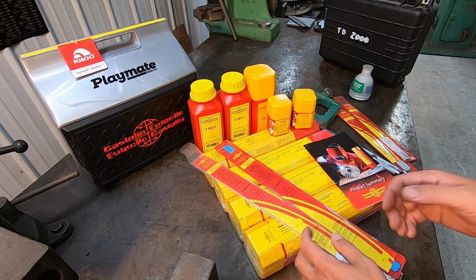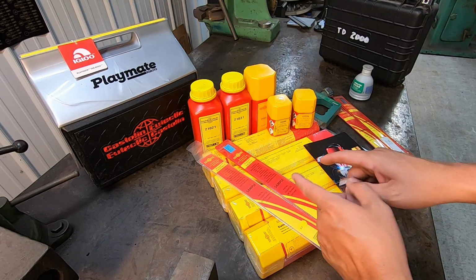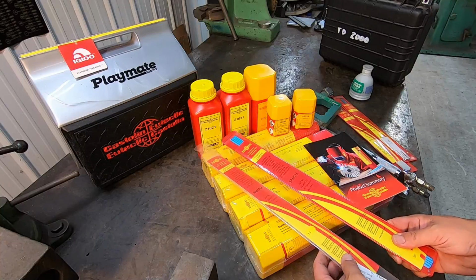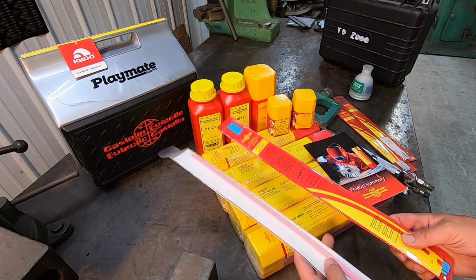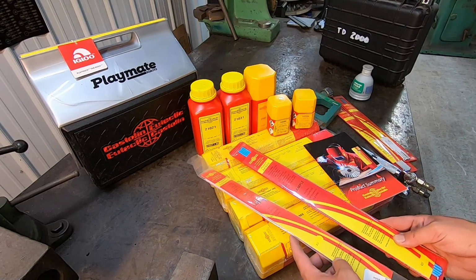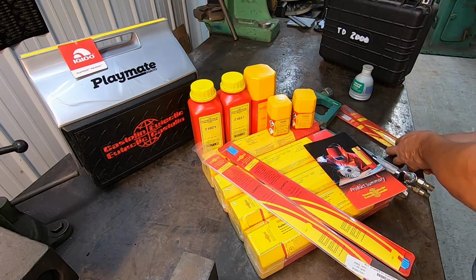It was back in the days where the salesman would come into the shop and they would actually demo these things for you right there in the shop using your equipment and your torch. And ever since then, he swore by these pink and these blue brazing rods. So we got some samples there to try for many different applications, any kind of brazing project that you might have.